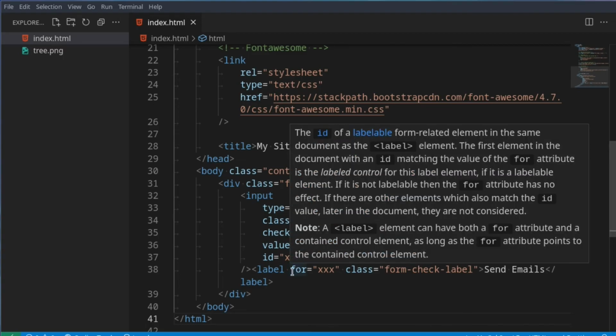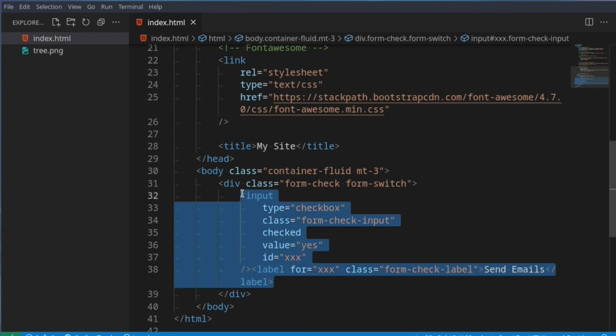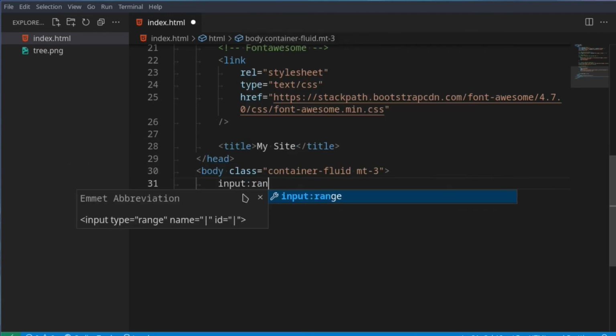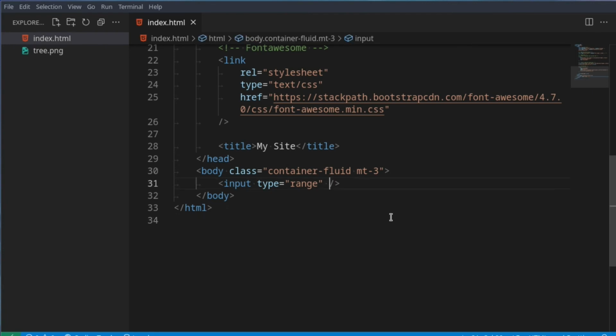You can also have a very good looking range. So let's say we have an input, and this is just a type range. Now by default, the range in HTML lacks a little bit of beauty. But in Bootstrap, it looks pretty good. So let's go class. And can you guess what this will be called? Form range. Just like everything in Bootstrap, it follows a basic rule set in a sense. We know this goes on a form, and we want a range that goes on that form. As you can see, here we have a nice looking range. That's very interactive when you touch it.